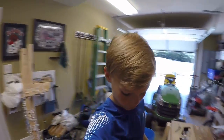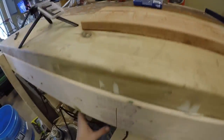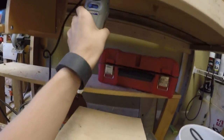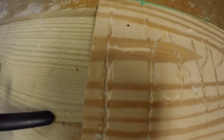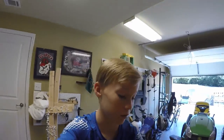Okay, as you'll see, one of these pieces of wood right here, old, nasty, turned into this right here. And I used my Dremel right here. Screw it there somewhere. Sorry, there it is. And I spelled out happy birthday, or happy B-day. It wouldn't fit on the wood. And yeah, that's what I just did with that.